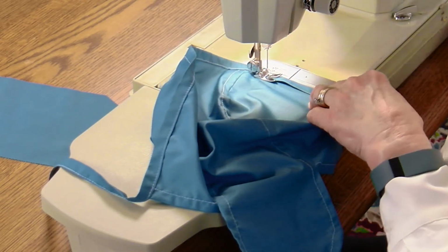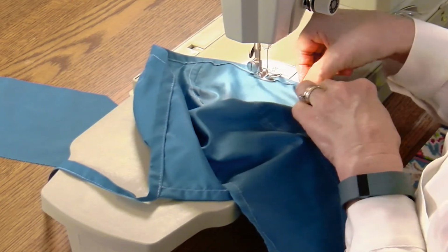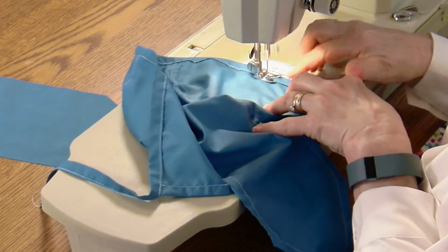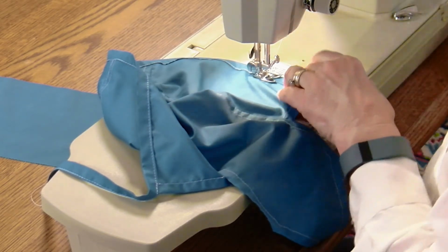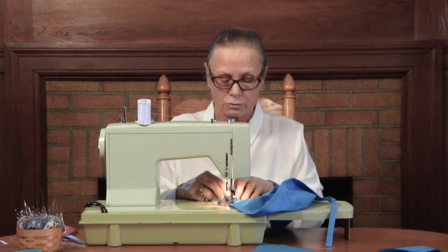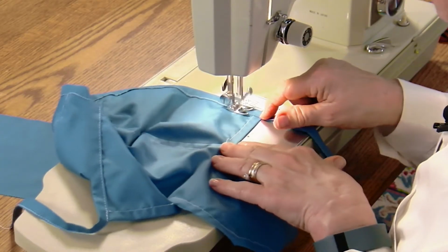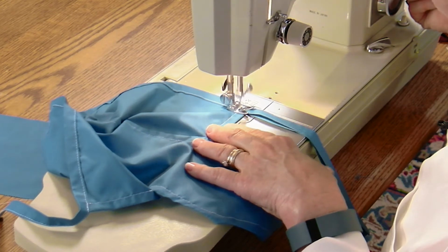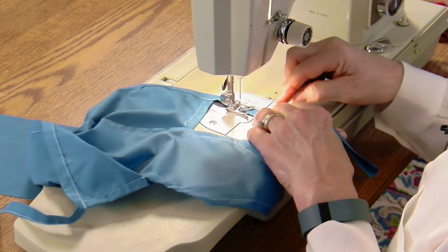We're 3/4 of the way done, almost there. Now I'm getting down to the bottom of the other side of the edge of the hat where it'll be tied, so I'm going to back stitch it again so it secures it. So we're getting up on that, right there it is. Now I'm going to stitch over it, go backwards and then forwards, and we give it a little extra secure thread.